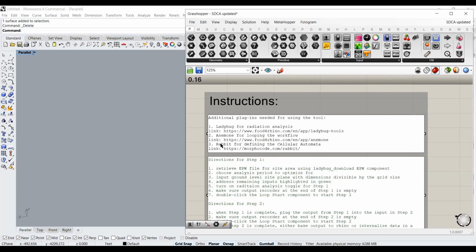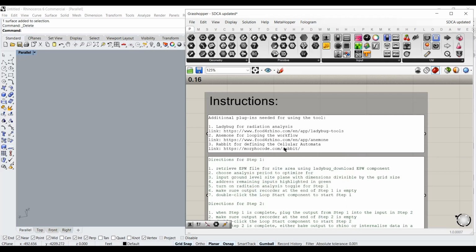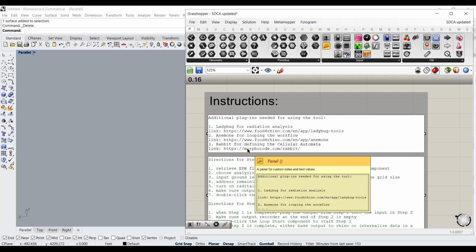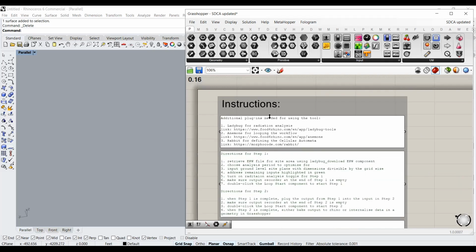And then lastly, there's Rabbit, which is a component for the Cellular Automata, which I'll get to. And Anemone you can get at Food for Rhino, but Rabbit you have to go to this other website, but they're pretty easy to download and get installed onto your Grasshopper.